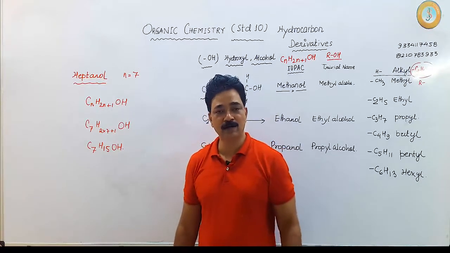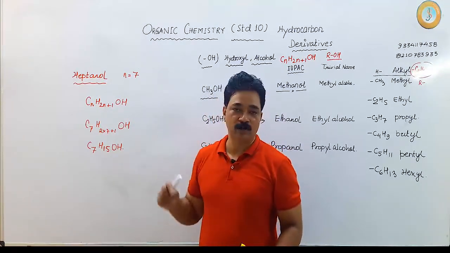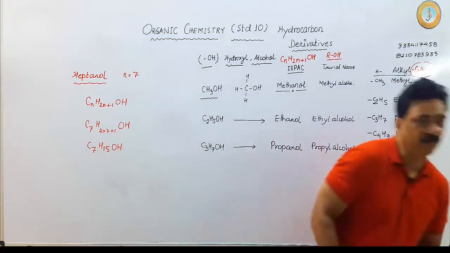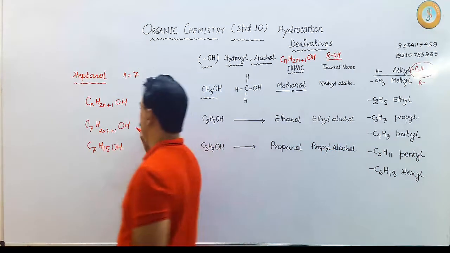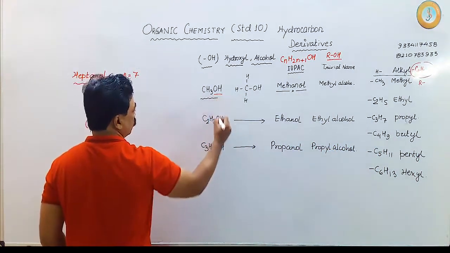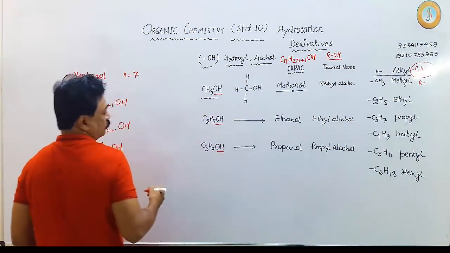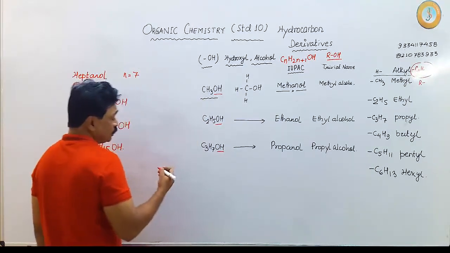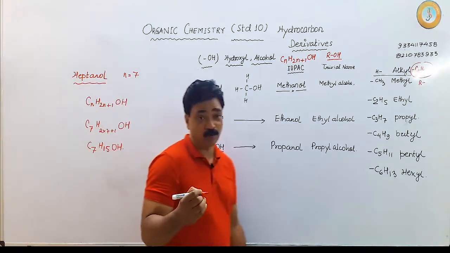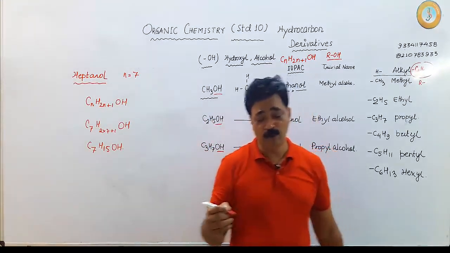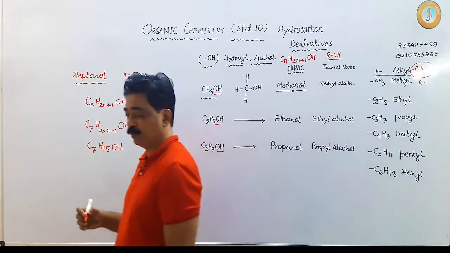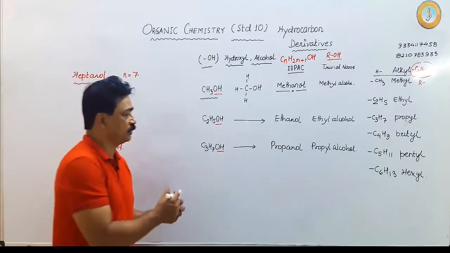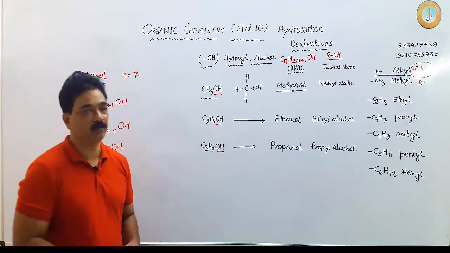So did you all understand this? The alcohol part you have understood, and here I will explain what is the meaning of functional group. Functional group here is what? OH. So every molecule contains OH. So OH is the functional group. Functional group is that part of an organic compound which dictates the property of that organic compound. Most of the time it is a site of reaction for that organic compound.